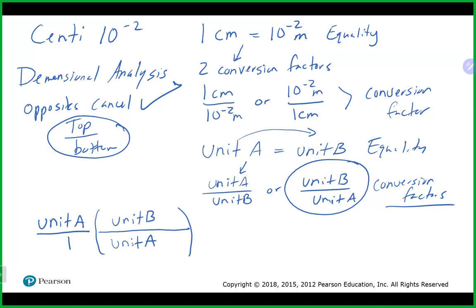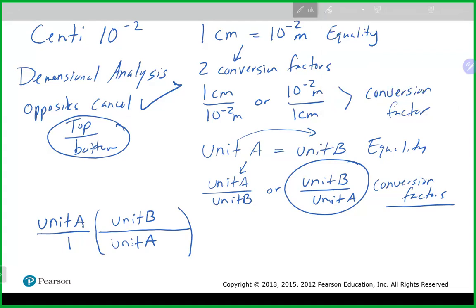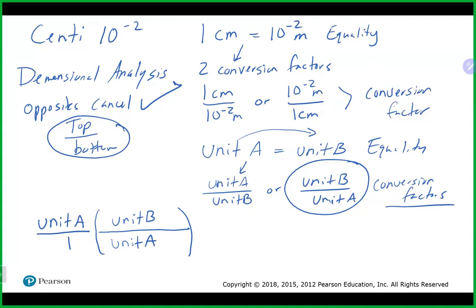Okay. Now that we have it set up, let's talk about math-wise what we're actually doing here. When you set something up like this, which is how you should show your work really in chemistry, we'll talk about why that's also very helpful in just a bit today. But when you have it set up like this, the math is super simple. You don't have to think about what you should be doing. All you have to remember is two things. Anything that is up on top gets multiplied. You could have a whole bunch of numbers up on top. Every single one of them, you multiply.